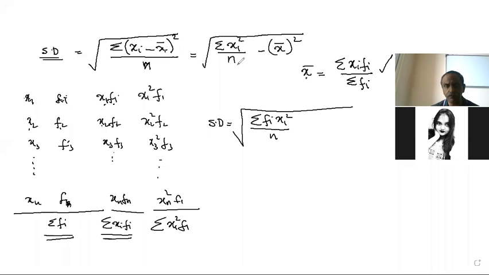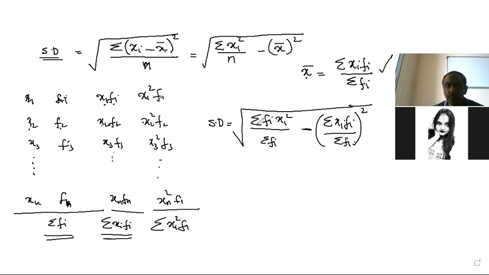Now to calculate the standard deviation, I need the sum of the squares of the observations. So naturally square this observation and multiply with the number of times it is repeated. Same as square x2 and multiply with its frequency. That's how you get the sum of the squares of the observations. Instead of this n, I can write sigma fi. So the sum of the squares of the observations, minus the arithmetic mean square: sigma xi square fi upon sigma fi, minus the arithmetic mean square. This will be the formula for calculating the standard deviation when there is a frequency.